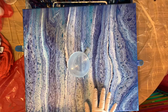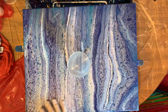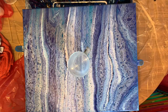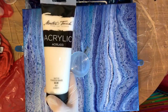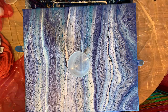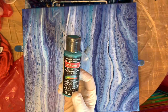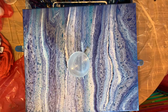This was used with Artist Loft White Flow, I know that. I don't know how this happened, to be honest with you, but it does once in a while. So I went ahead and I got some titanium white. Now I used this once before, and I didn't get no cells from some titanium, but that's what I'm using. And then I'm using some deep turquoise, which is premium satin, Craft Smart.